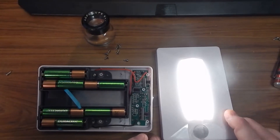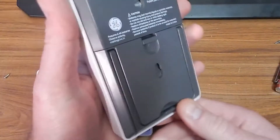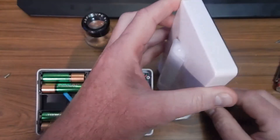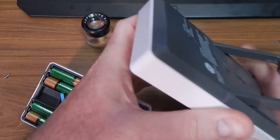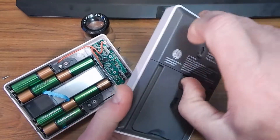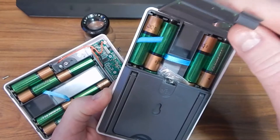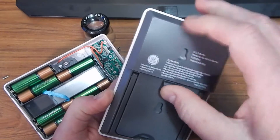Still plenty bright for its size and what it does. You can see we've got two of them here, one complete and one partially pulled apart. On the back you can see some eyelets for mounting. It's got a very nice spring-loaded multi-position stand for laying on a table for portable use — nice robust springs internal. Your battery lid — there are six batteries, two go deep inside, so four exposed plus two inside. They give you a nice little ribbon so you can remove them. It even comes with some hardware for mounting.